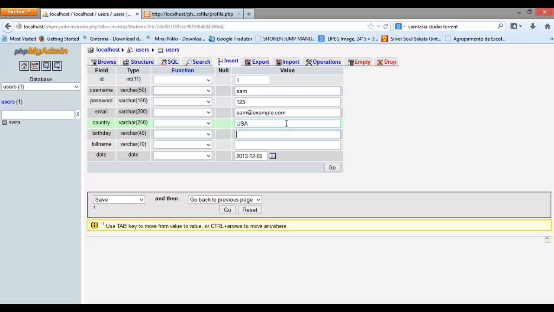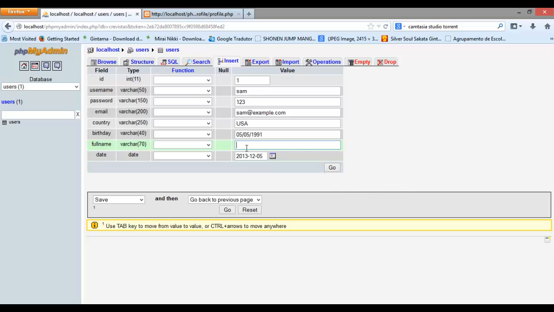Birthday, we could put a date here, but I prefer this, and then we're going to say like 0505 and year. It's not mine, so I just thought quickly about one date, and this one came to my head.